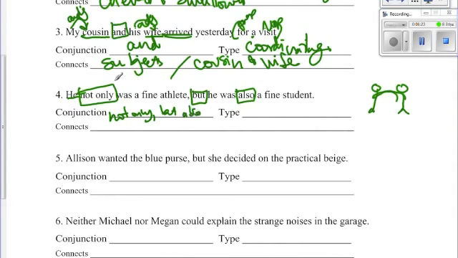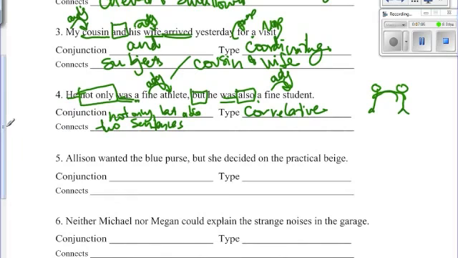Okay, so let's look at the verbs. We have was, and then wait, we have another verb. So what is this connecting? We have he was an athlete, and then we have he was a student. So what we have here is that it connects 2 sentences. That's very important. The type is correlative because it is a family, and then we can finish up labeling the sentence. A is a noun indicator. Fine tells me what kind of athlete, and then fine tells me what kind of student.